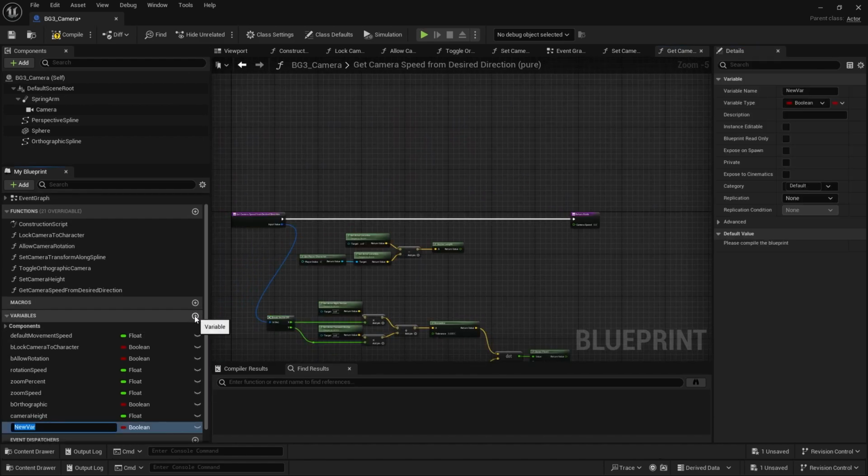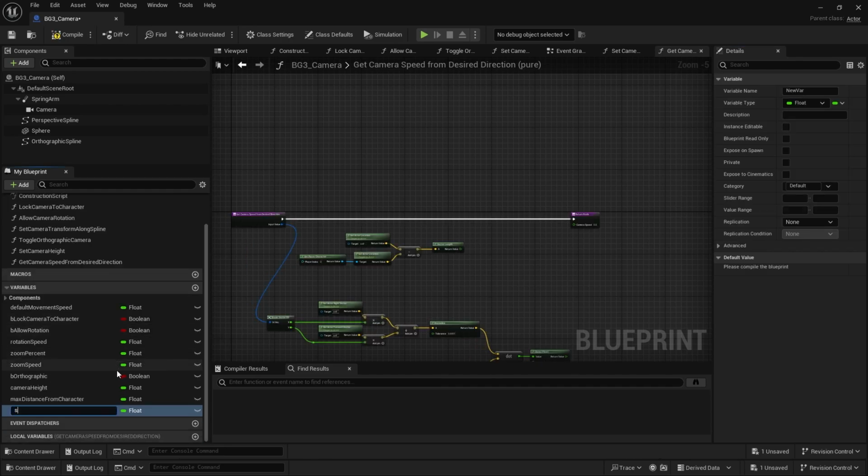We're going to do a float called max distance from character. Make that a float. Compile, and we're going to do another one called the slowdown range. So this is, of course, as far away as the camera can get, and this is how far away from that maximum distance we start to slow it down progressively.